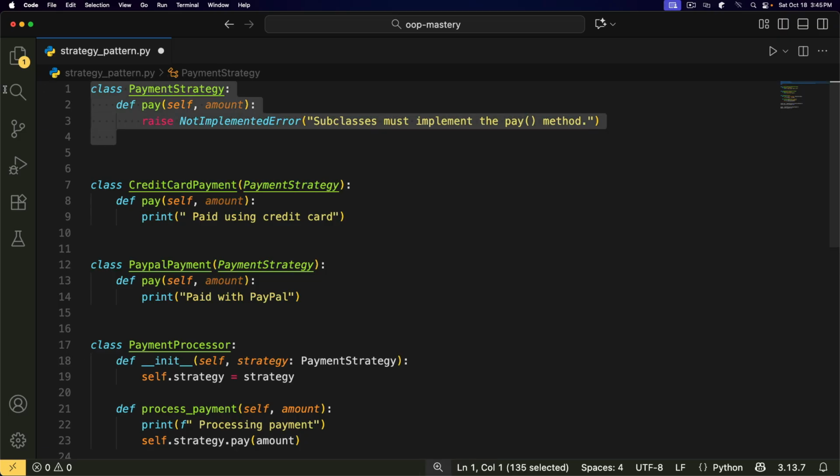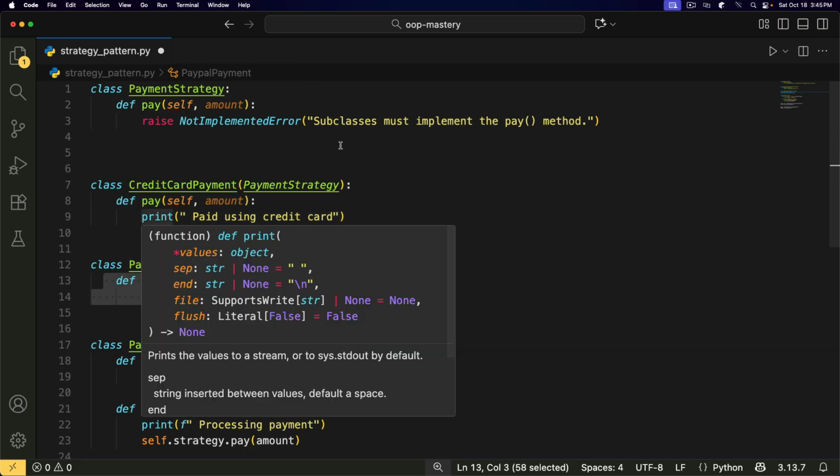We have a base class that we use for the payment strategy, right? We say, hey, listen, you need to implement this pay method. So we use this as an interface. We are setting up the rules here, all right? Everybody in this software needs to use this pay method. Why? Because, of course, look, we are injecting this class. This is the base class. We're injecting it, and if we don't use this, it's going to raise an error. So all of them have to use the pay method, okay?